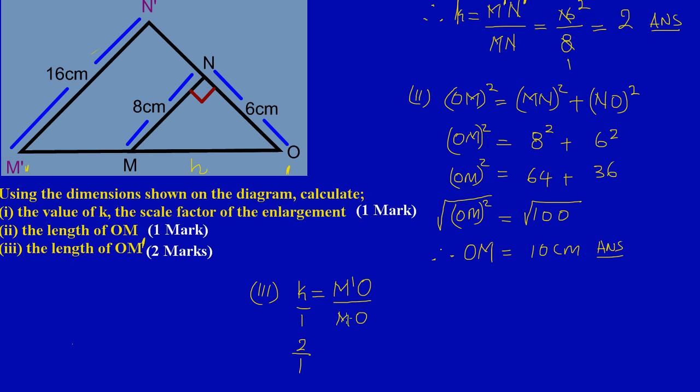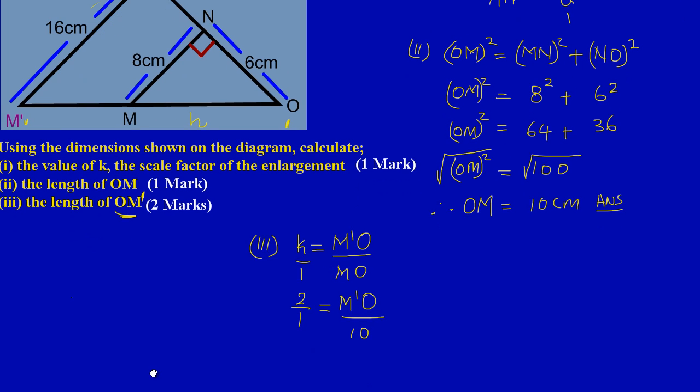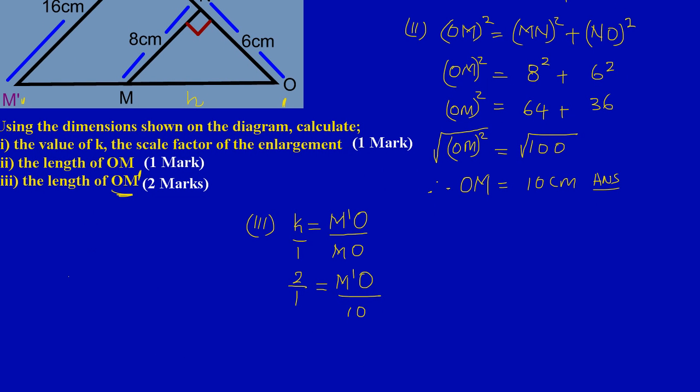We just turn this into a fraction since we had a fraction there, and that must be equal to M prime to O. M prime to O is the same as OM prime. Okay, don't get nervous now because you see me put M prime O. Now quickly, MO we know, we just found that to be 10. So basically here we have an algebraic equation, so we can just solve this quickly.